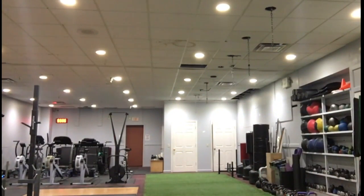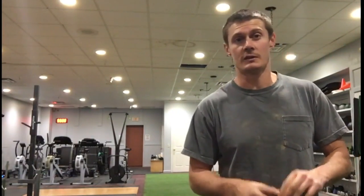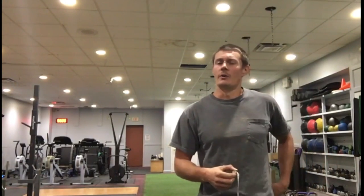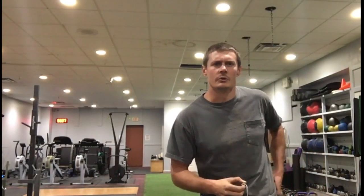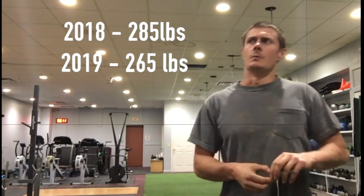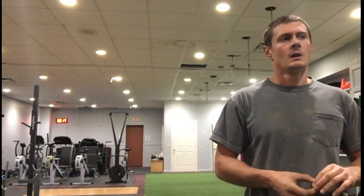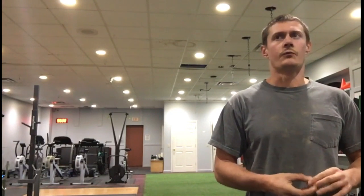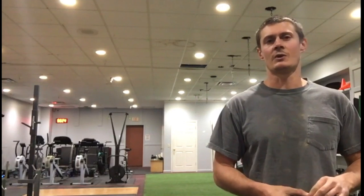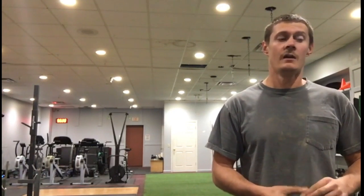So now, for strength, I did my strength test, my front squat test, last week. And the results on that one as well were not really, I didn't really make progress on that lift. But an important perspective on that is I only got 4 front squat workouts in during that 8-week period. So I was only doing front squats once every other week. It's a movement that I was already coming in pretty skilled at.